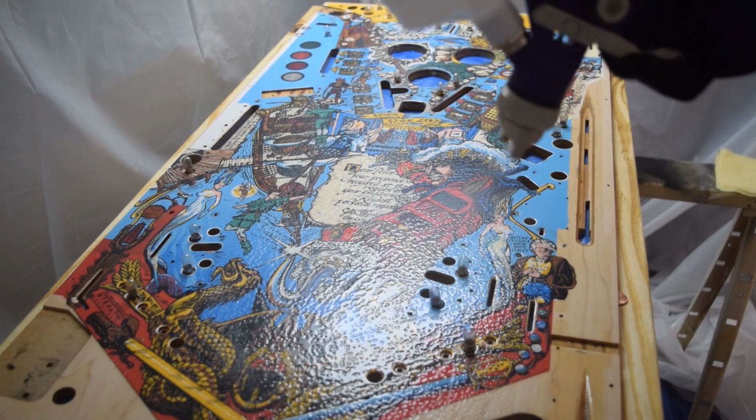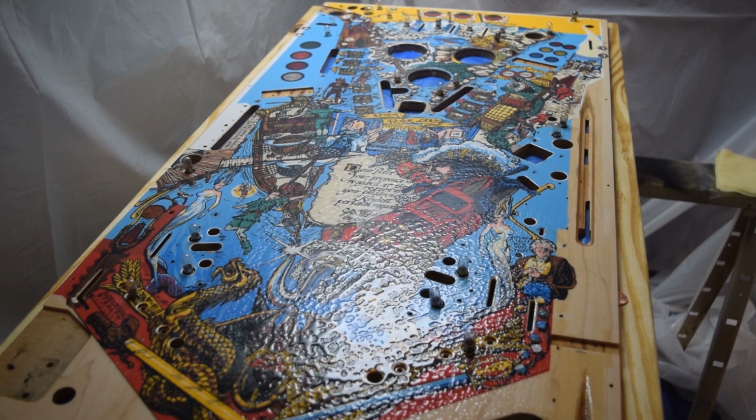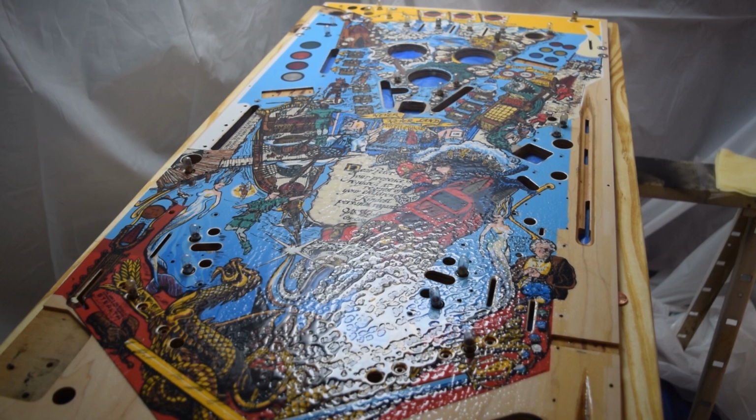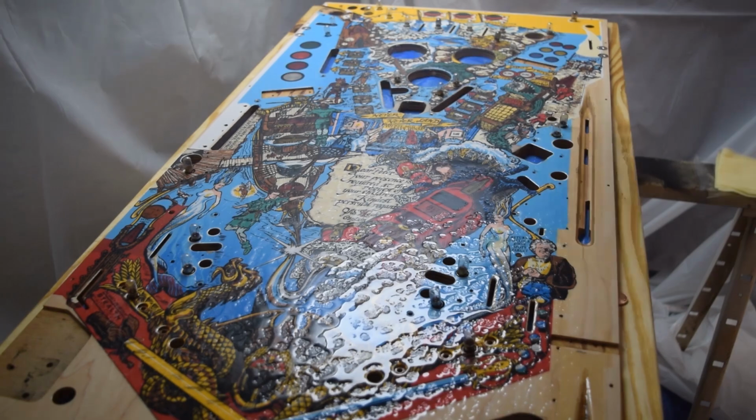I have a decision to make, guys, and that is either to stop what I'm doing, wipe off as much as I can, sand, and then start over again due to a clear coating issue. Or, which is the preferred option in my opinion, to flood the playfield. That is when I use all the clear that I have to in order to get this playfield completely coated and covered. So I end up going back and forth making a couple of more batches just to make sure I make enough to cover this playfield.